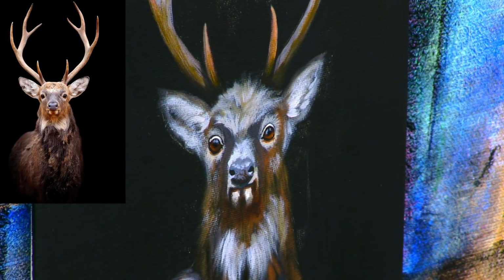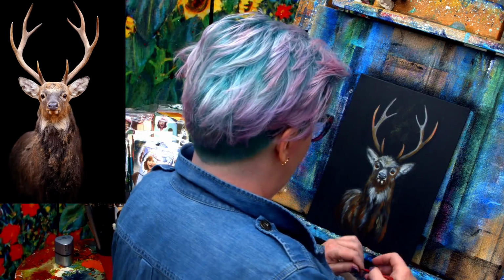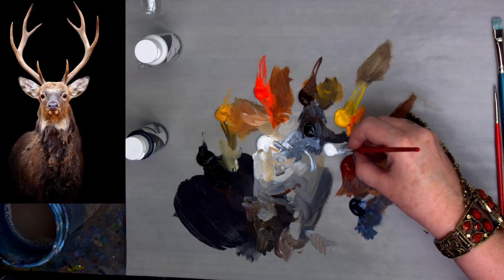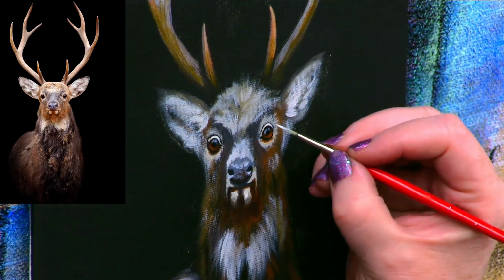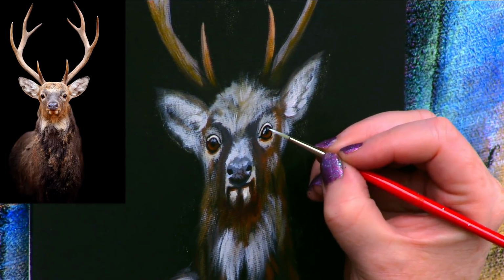There it is. I like it. Doesn't it look beautiful? He's so fantastic. Back into the white, but the white is being tinted, as you can see, by a little bit of the Prussian and that mixture that was there before. But that's going to let me tap out some brighter highlights across that.